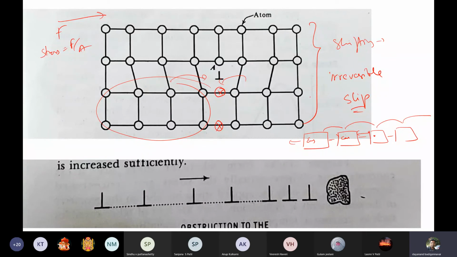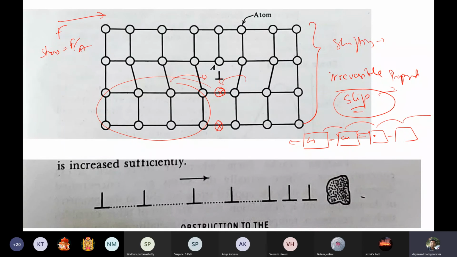So one slip happens, and likewise multiple slips are obtained in the material. When the layers of the material slip once, likewise other layers which are behind that material go on slipping one after the other, just like the displacement that is transmitted from engine to the carriage, from first carriage to second, third, like this. This is propagated. That slip gets propagated. So due to this, what happens, the material gets fixed again and again.